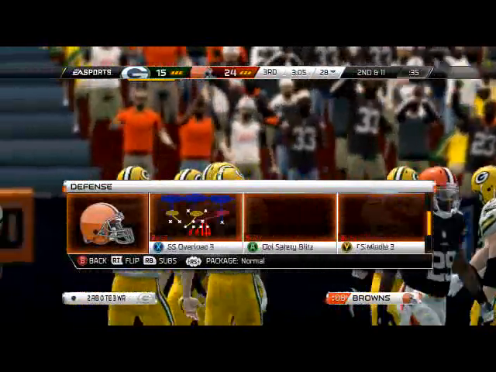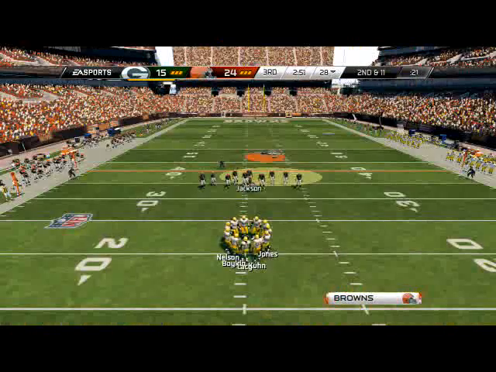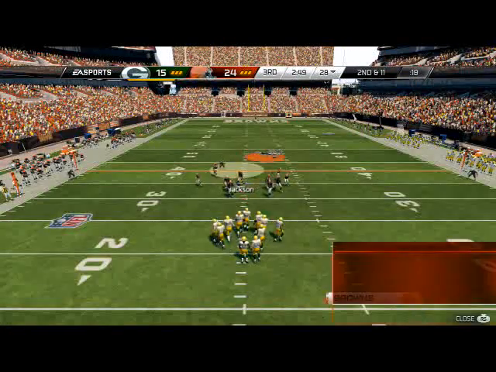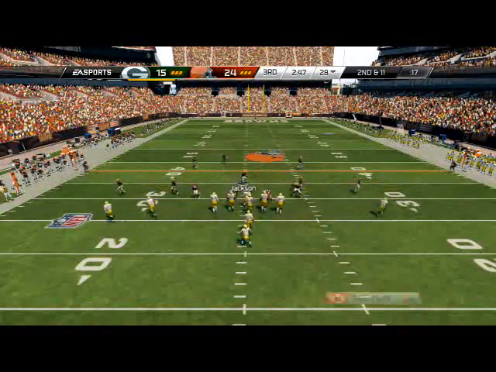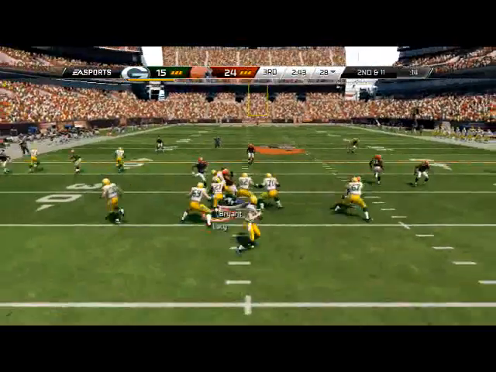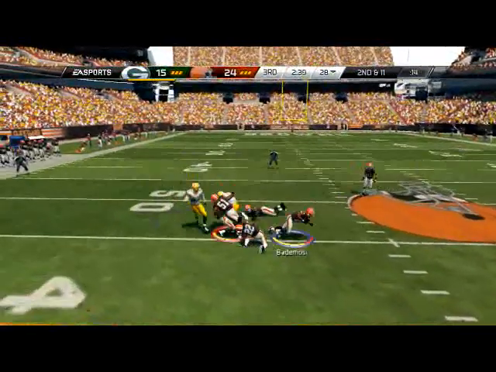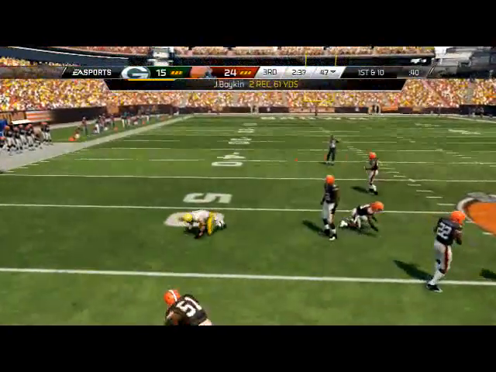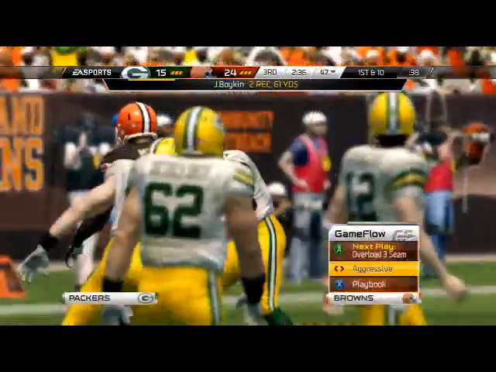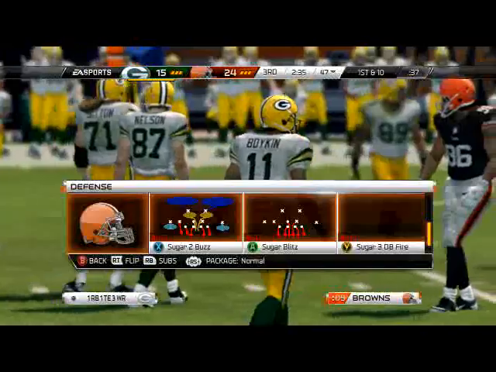Here we're going to go to the zone look, the cover two sink. So we're going to come in with sugar 3 DB fire to get to the cover two sink. Quick audible to it real quick here. Play action, yeah. Unfortunately, we forgot to pass commit, and I got caught on that stupid defensive tackle. See, that's the thing, guys. Every route in this game is so effective. You've got to be on your toes.